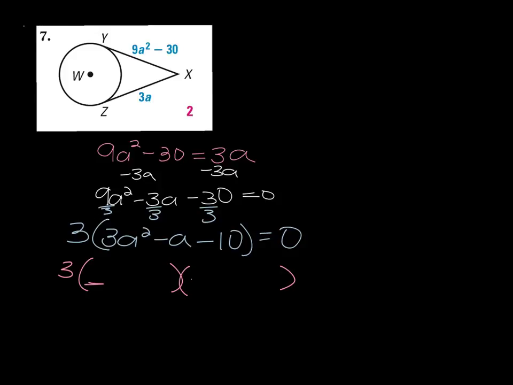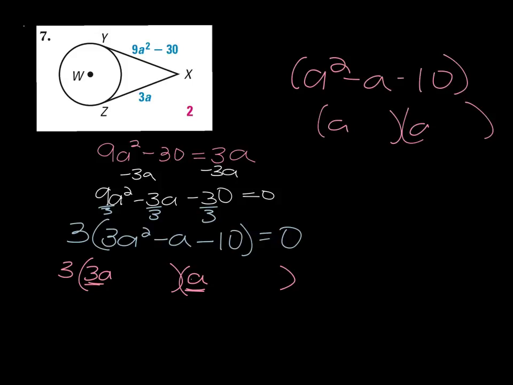So this first position is the factors of 3a squared. What 2 terms, when multiplied together, give you 3a squared? 3a and a, good. And it doesn't matter if I put the 3a here or here, as long as one of them is in each spot. Now typically if that just said a squared minus a minus 10, then I'd be finding the factors, because this is just a and a. I'd just be looking at the last number and the middle number, finding the factors of negative 10 that sum to negative 1, which this would be prime. It's just a bad example, but that's what I would do if there's nothing on the front.